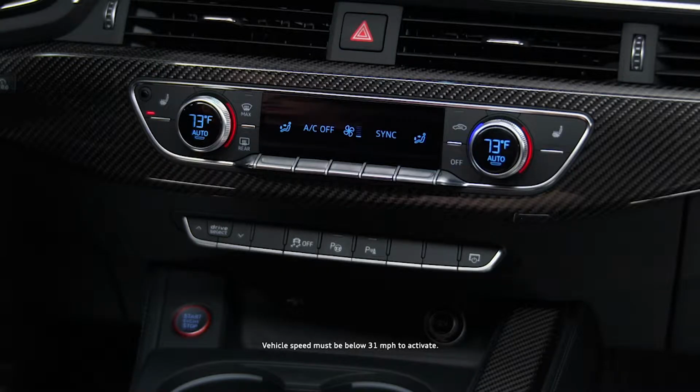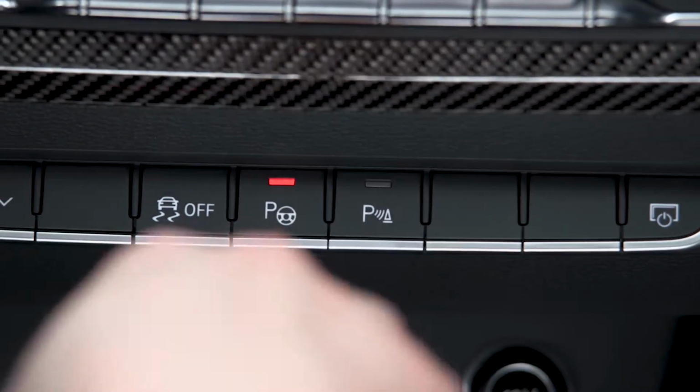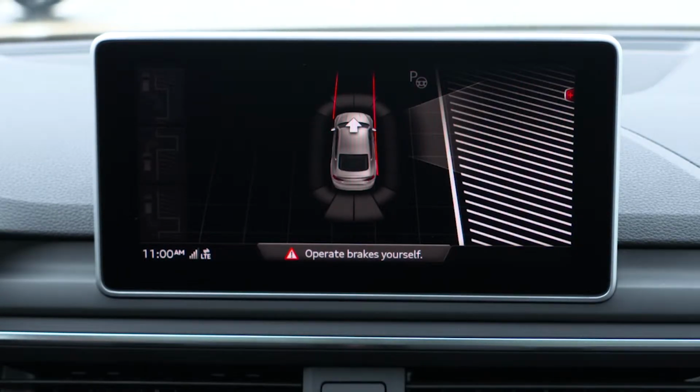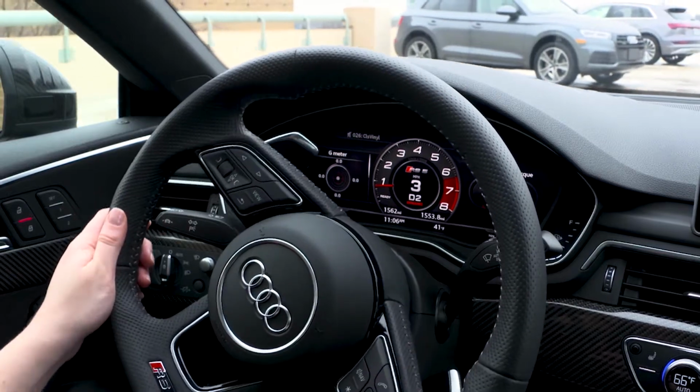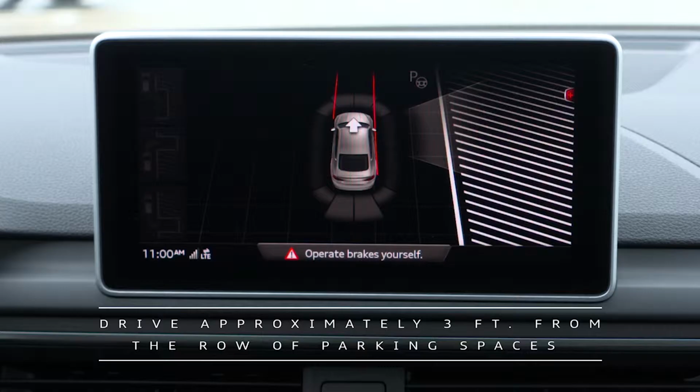To activate the system, press the Park Steering Assist button in the center console. The LED in the button will turn on, and the display for finding a parking space will appear in the upper MMI display. As a desired parking area is approached, decrease speed below 12 miles per hour and within approximately 3 feet of the row of parking spaces.